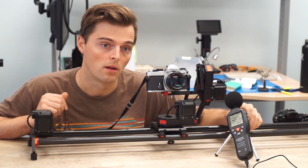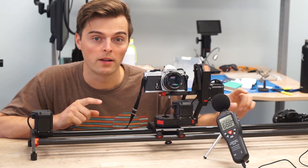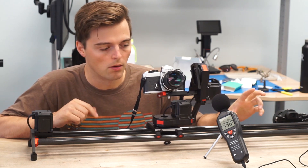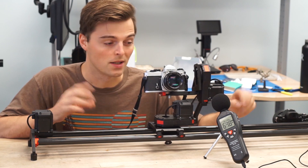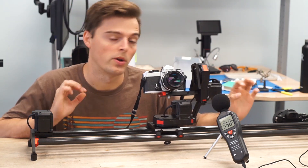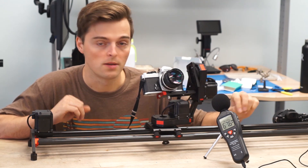So now we're going to do the same thing with Xebo to figure out how much noise Xebo is making above ambient. I have Xebo running at a normal speed, something you'd expect during video. One of the problems is that every time a car goes by outside, it generally makes more noise than Xebo does. Xebo is in keyframe mode, moving between a keyframe up and a keyframe down — panning and tilting at the same time. I'm going to reset the meter to see how much noise Xebo is actually making relative to ambient.